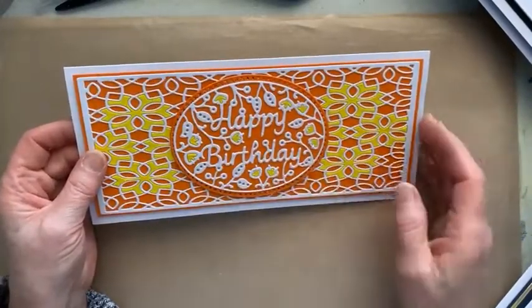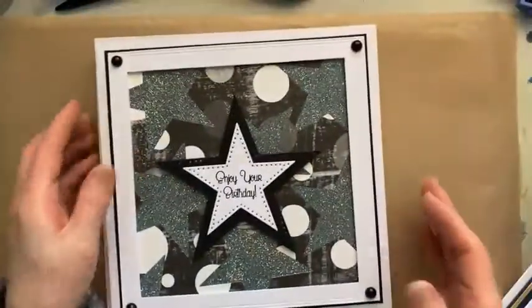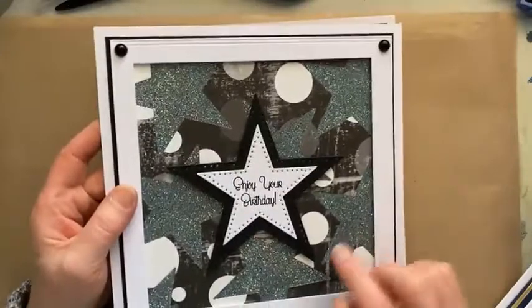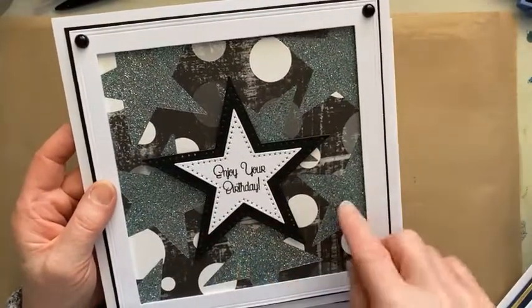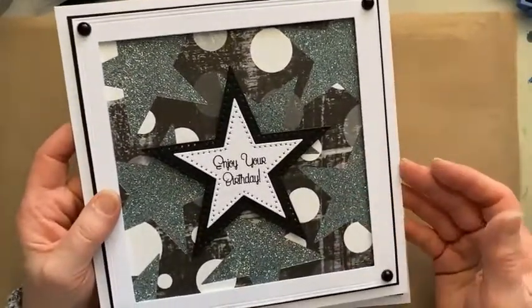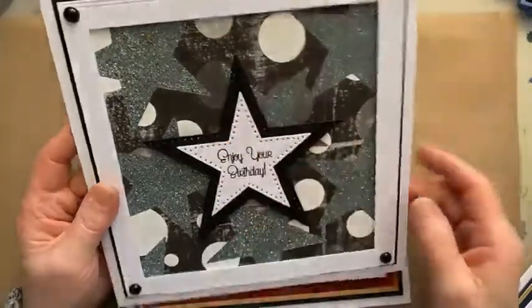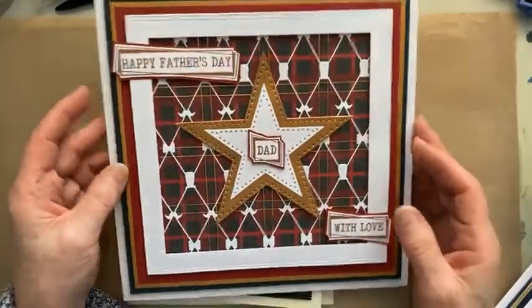And then you've got your happy birthday oval. We're going to do a version of this. And then not having long tall cards. So this is cutting the middle size cross stitch star into a piece of pattern paper for a change. Self-adhesive sheet on the back, and then some glitter, and then just a star on top. Easy.